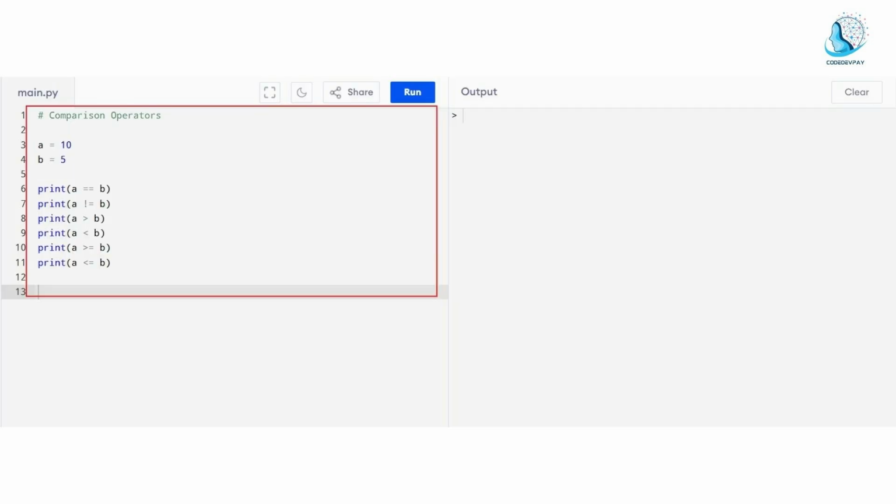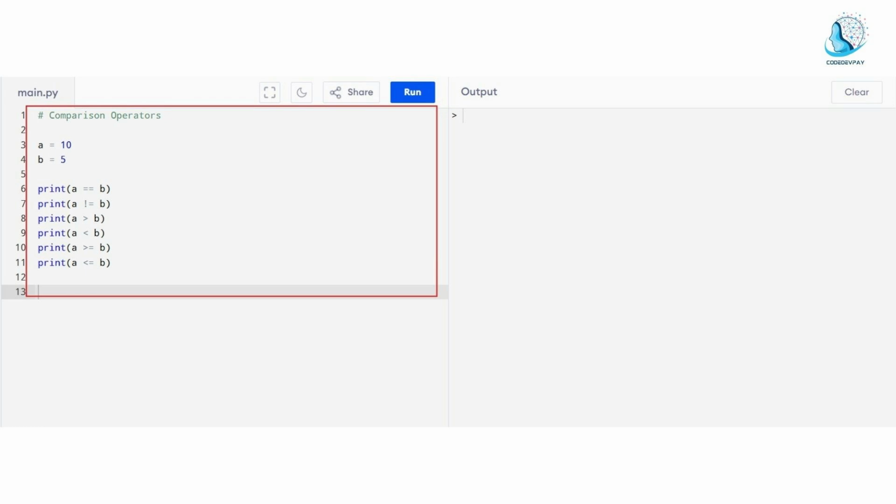In this example, we've created two variables. We have A, which is assigned to 10, B, which is assigned to 5. And for the comparison operators on line 6, we have print into brackets A equals B. So this is going to check whether A is having the same value as B and return true or false. On line 7, we have not equal to operator. This is the opposite of the first one, which is the equal to. So anytime you have A exclamation equal to B, when we check both operands and they have the same value, it's going to return true originally, but this operator is going to flip it and we are going to get false.